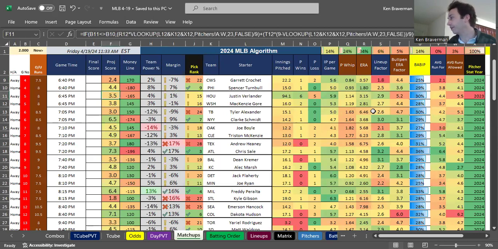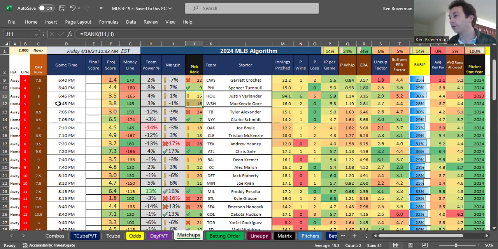Where it favors the Nationals. Mackenzie Gore has pitched well, and Verlander is making his first start of the year for Houston. He's, of course, a good pitcher and pitched well last year, but Mackenzie Gore is one of those people on the Washington staff that's really pitched well so far this year. So it thinks a weirdly close game that is too tough to call when it comes to winners, and probably too close to call when it comes to over-unders.